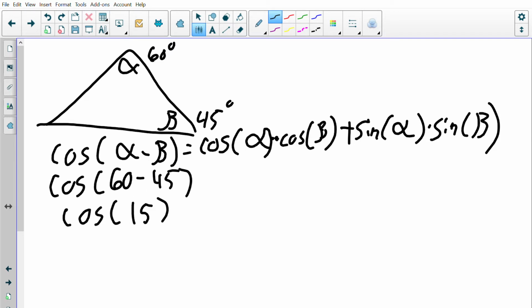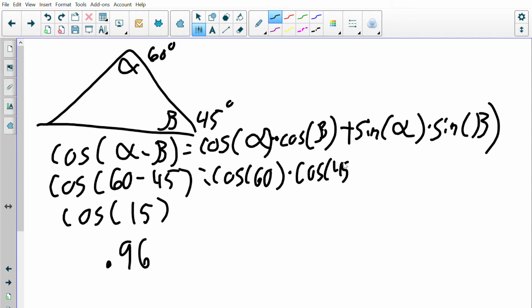So I plug that into my calculator and I get 9.6. So on this side, cosine of 60 times the cosine of 45. Before calculators were invented, cosine of 60 would be on my unit circle, and I would see it's 1/2. And then cosine of 45 is root 2 over 2, which is the same as root 2 over 4, because 1 times root 2 and 2 times 2.